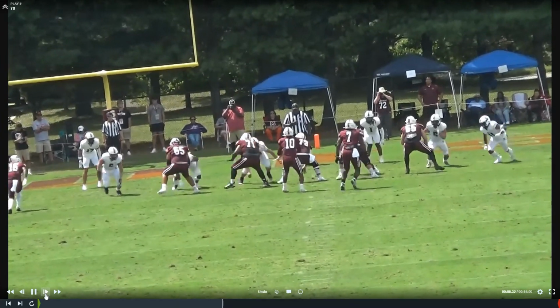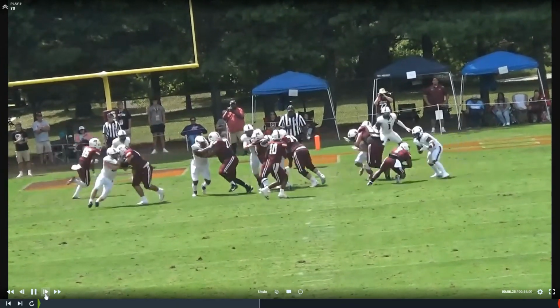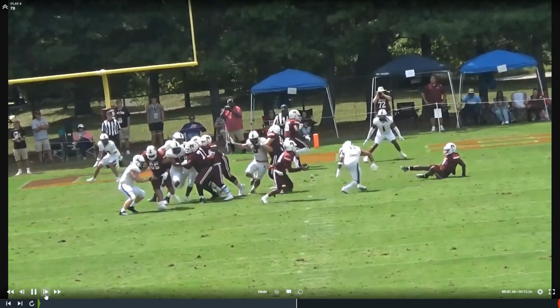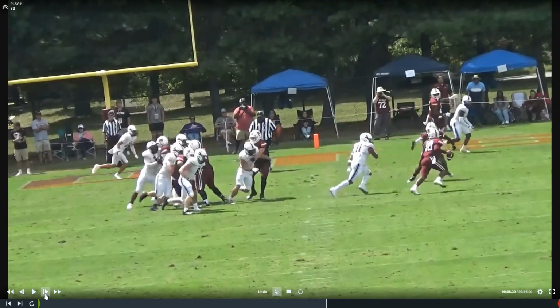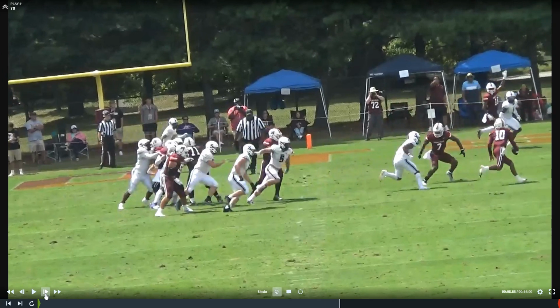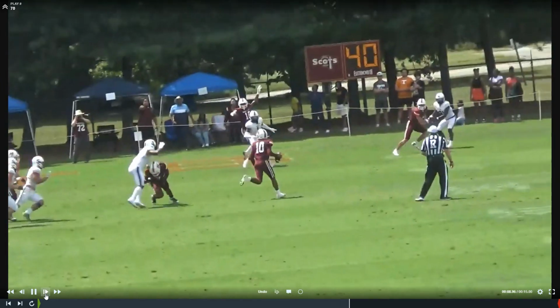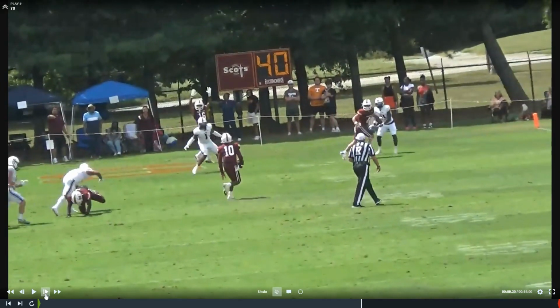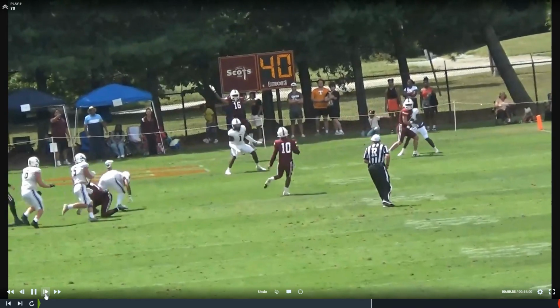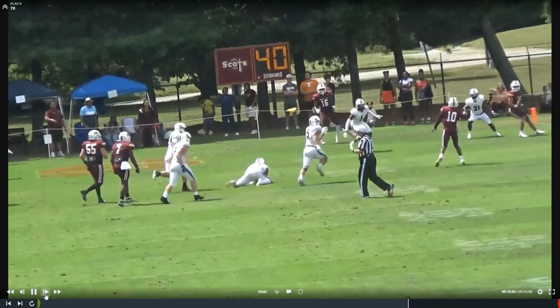At the snap, number 7 moves to the right and goes low on a defender from the front. This is a legal block below the waist. But as our quarterback moves outside, number 7 again goes low on the defender. Now that the ball has left the tackle box, 7 is no longer eligible to have a block below the waist. This second block is a foul for an illegal block below the waist. This is a great pickup by a referee.